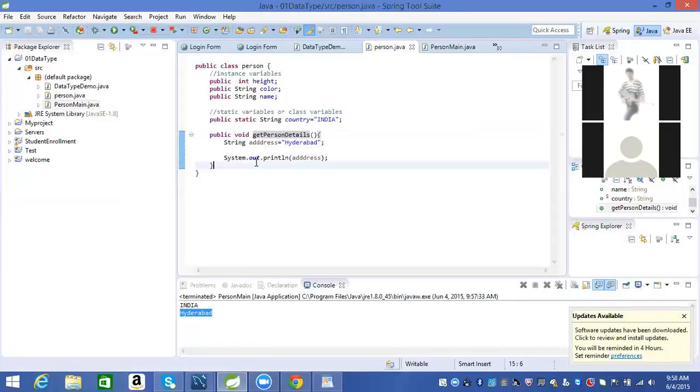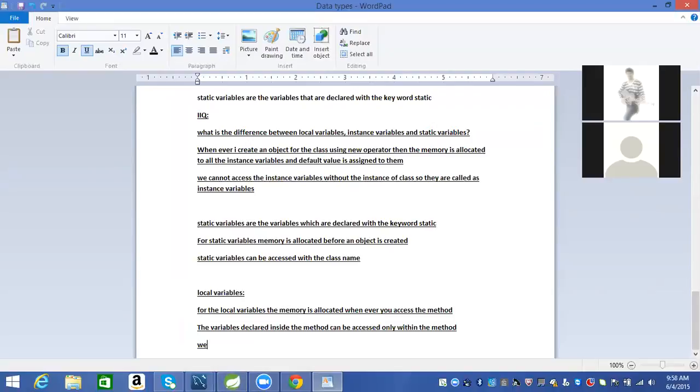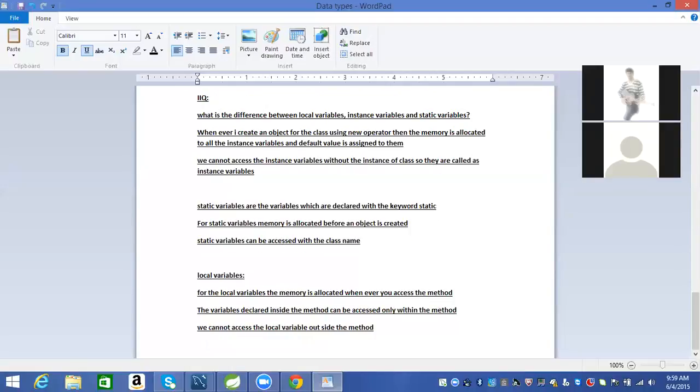We can't access this address variable somewhere else, on top of the method. We cannot access the local variable outside the method.